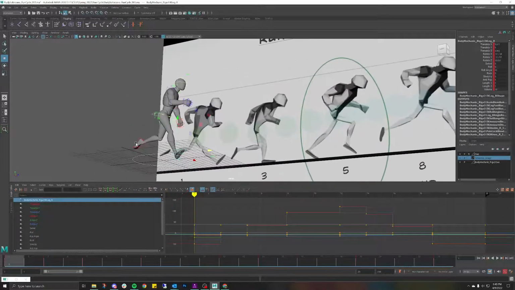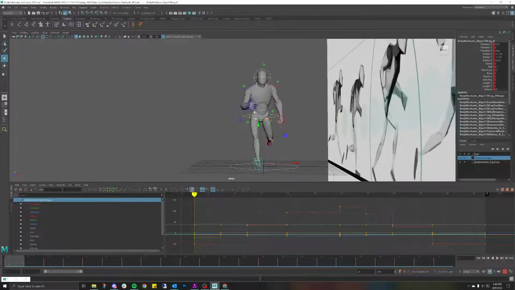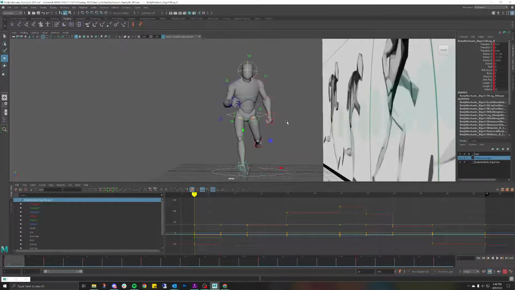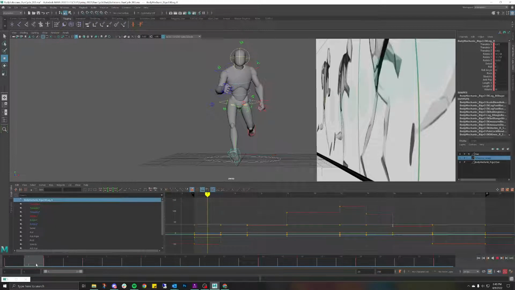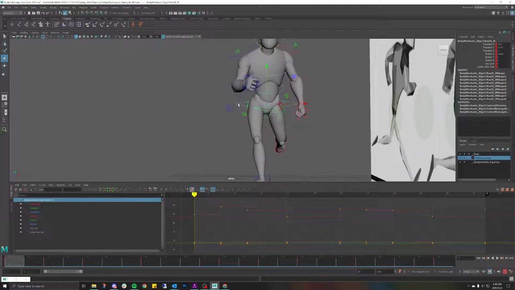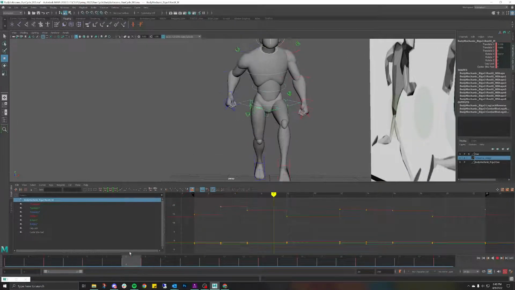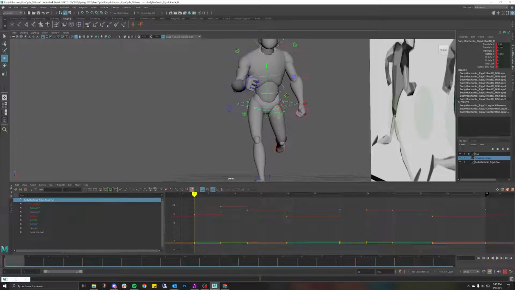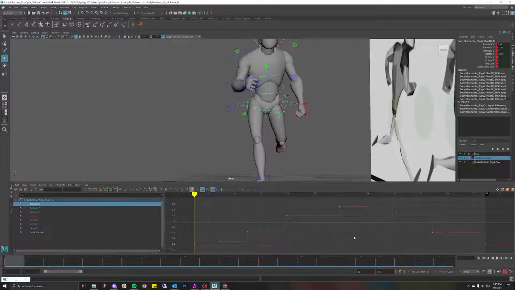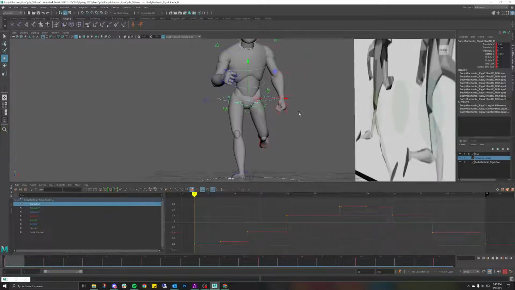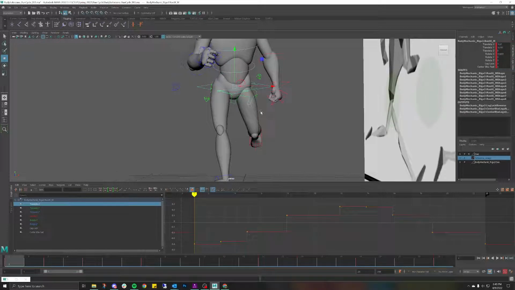So again, I'm trying to iron out these hips before I even attempt to work on the upper body. Once I know that these are good to go, that's when I'll start going in and doing some changes. Another huge problem that I was having is the hips over here going back and forth. I got lazy and attempted to do this in a quick and easy manner by using my auto tangent, and I don't want to do that. So what I really want to do is animate this on this axis, just to translate X, looking at my animation.